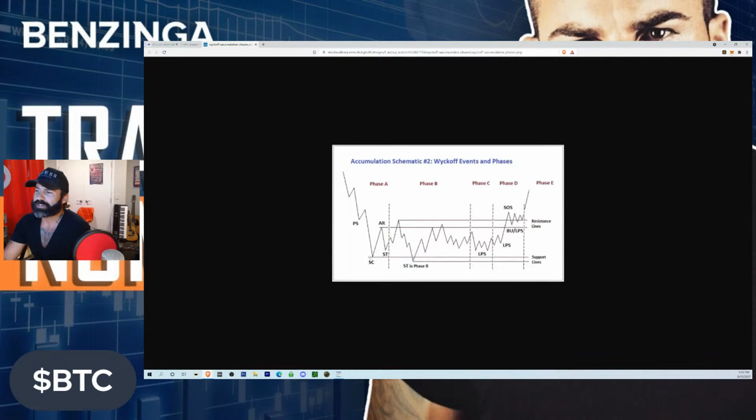But in the process, this schematic will fake you out a couple times. It's the whole composite operator theory. It's a way of protecting itself. This asset protects itself against leverage traders, against people taking short-term positions, and ultimately in the process, during this accumulation, it shakes out a lot of people before ultimately marking back up.